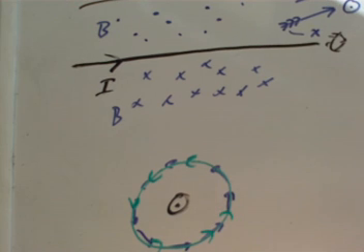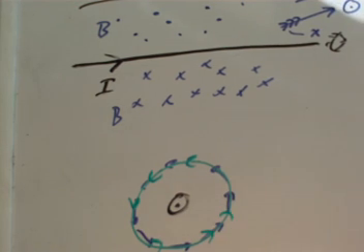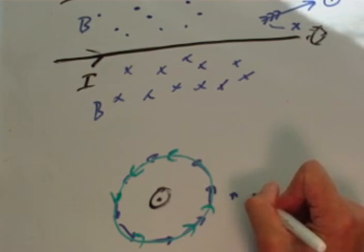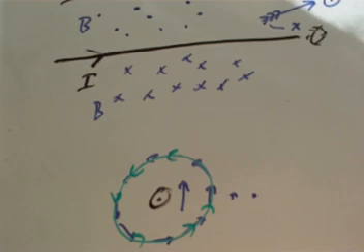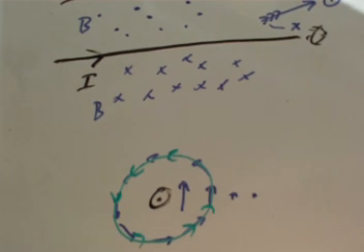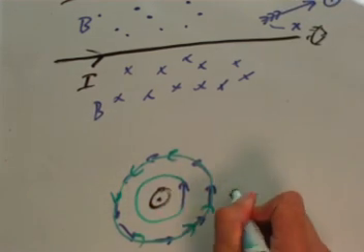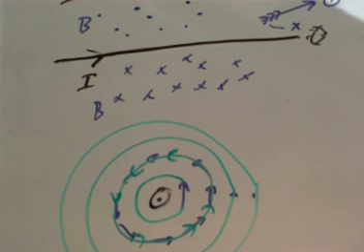Now, of course, the magnetic field gets weaker as you move out. So if I drew this arrow this large away from the wire, if I got farther away from the wire, I'd probably have to draw a little arrow like that, even farther, even smaller. And if I got really close, maybe the arrows would be really big. So the magnetic field does get weaker as you move away from this source of moving charges. And that's the nature of the game here. These arrows will all collect in a circle like that, and these arrows would be in a circle, and these arrows would be in a circle too. And that's sort of what you get for the magnetic field outside of a wire.